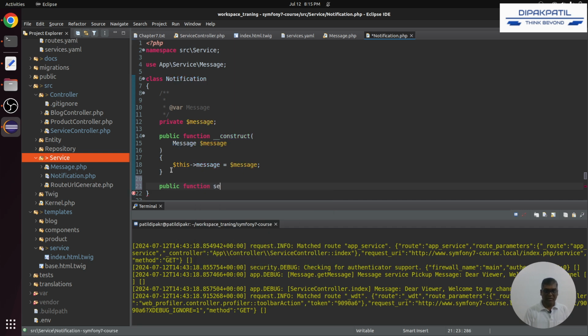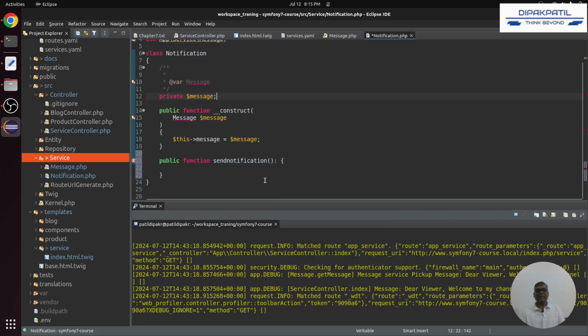Send notification. This send notification function will not return anything, but it will just send a message randomly.